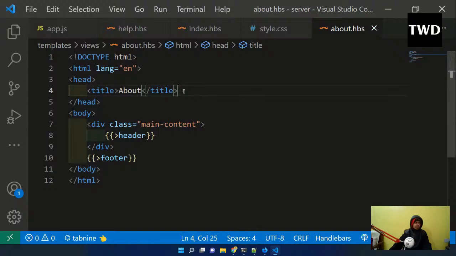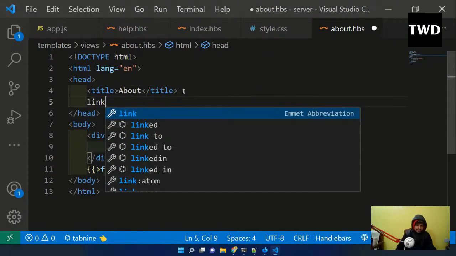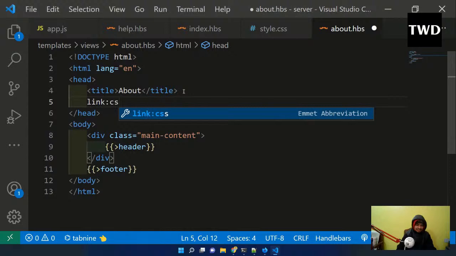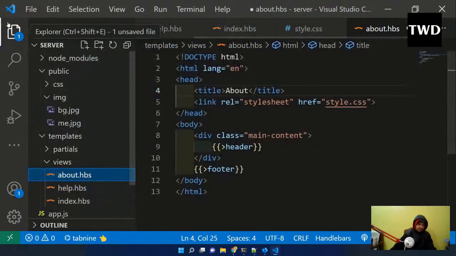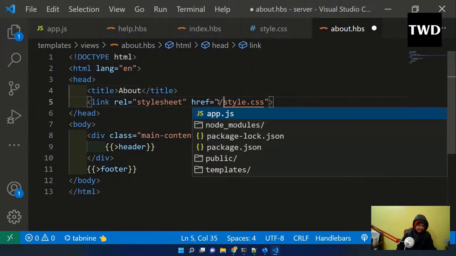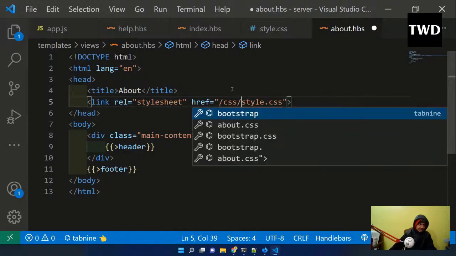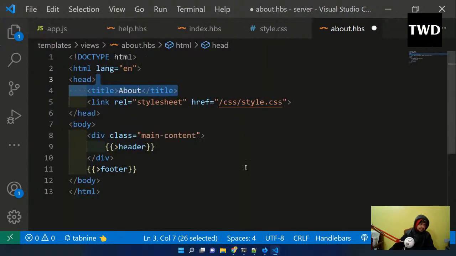Okay, so here is how to link the style sheet. It is not that simple, but it is not that tough either. Think CSS, and what is the path? The path is in the public folder. If it is in the public folder, we can directly access it by slash css and then style.css. I hope it is style.css only. Style.css it is. Okay, then the header is there, header is okay.